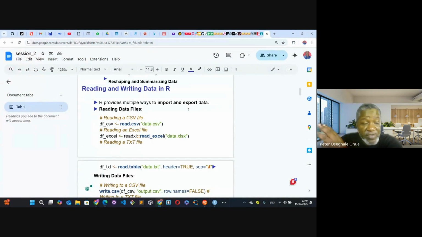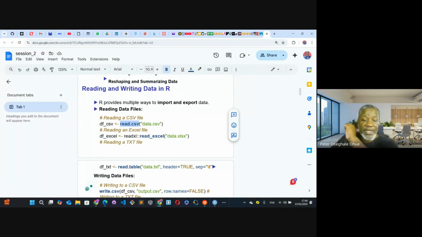We've seen c functions for vectors. We've seen matrix functions and so on. Okay, so if you want to read a comma-separated file, a CSV file, R has a function called read.csv. So read.csv is the function that you need to write to be able to read a comma-separated file.